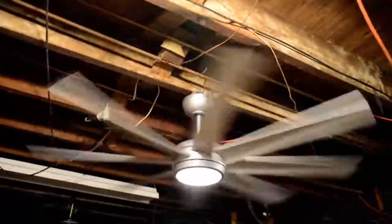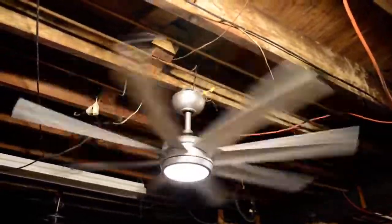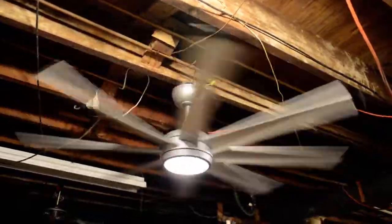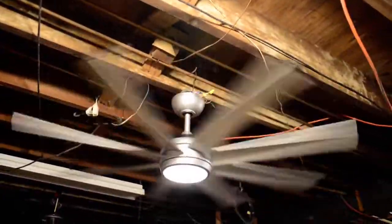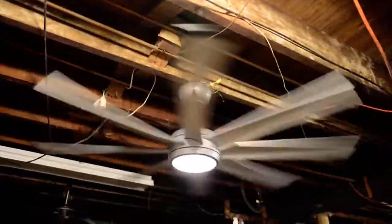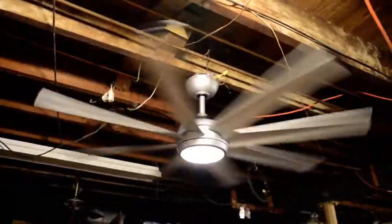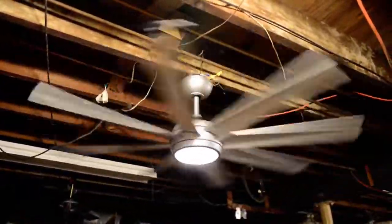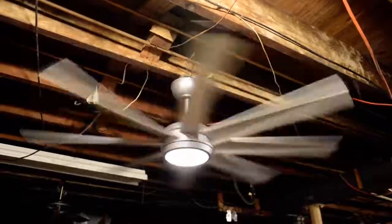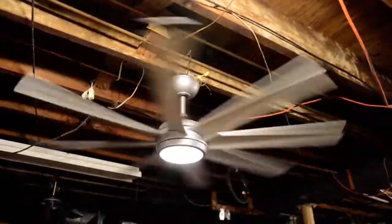Yeah, the DC FanSync is so much better than the AC FanSync. You get so much better range compared to your normal fan. It's basically variable speed. Now, I believe, and I've never tried this because I don't have the tech to do it yet, that the Wi-Fi FanSync actually gives you 100 speeds. So it goes by percentage points.